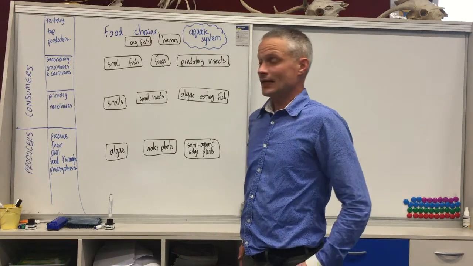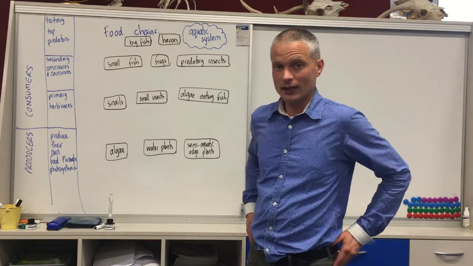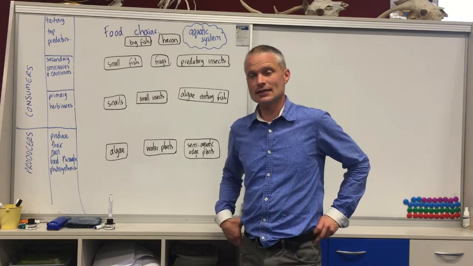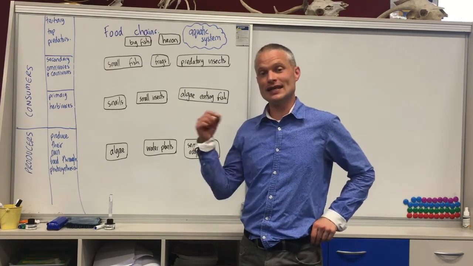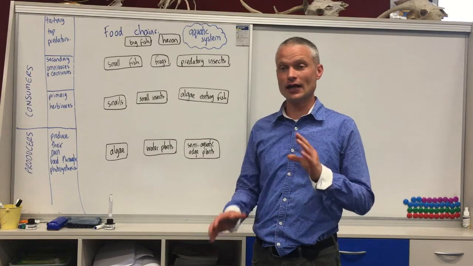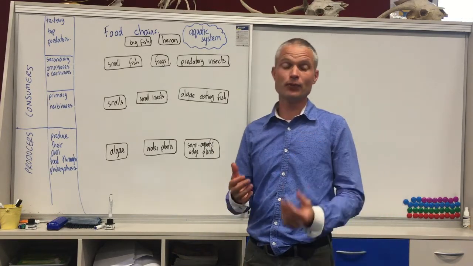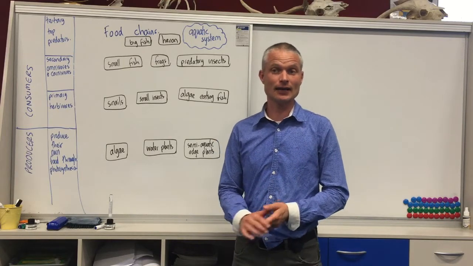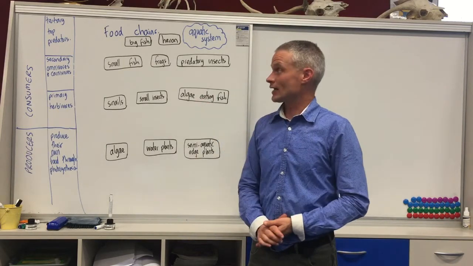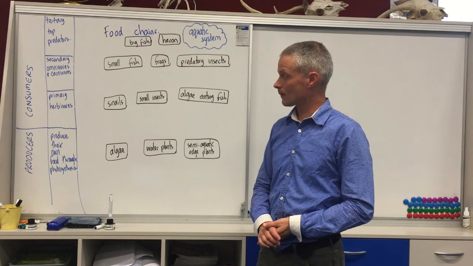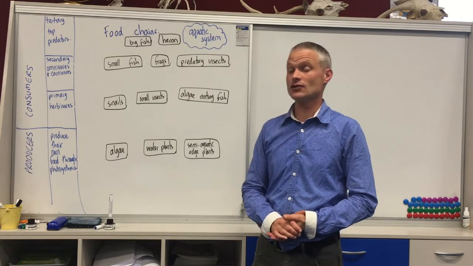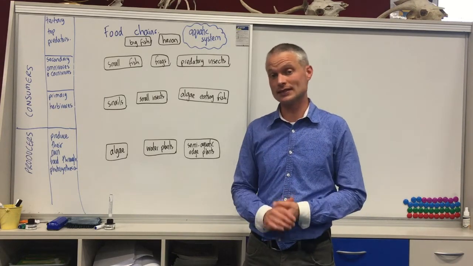So we're going to have a look here at how food chains work and their importance in the slowing down of the energy transfer through the biological systems on Earth, and how they help recycle important matter and nutrients through the interactions of that food chain. So a food chain basically just describes what eats what within a particular ecosystem.